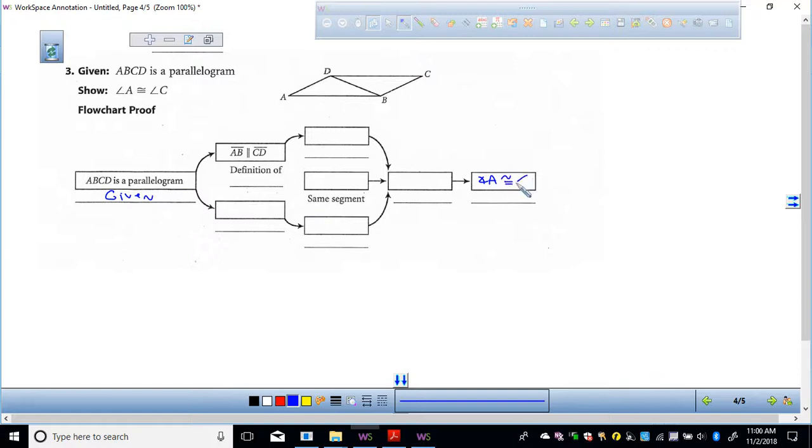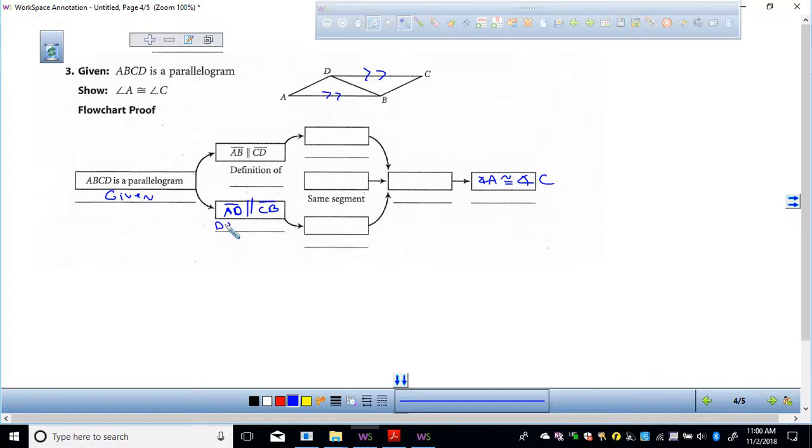It's all the stuff in the middle that is going to get a little more confusing. So if ABCD is a parallelogram, then AB is parallel to CD, right? What else is parallel? So the other two sides are also parallel. AD is parallel to, we'll call it CB, okay? Who can tell me why this is?